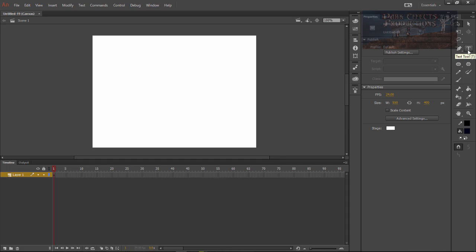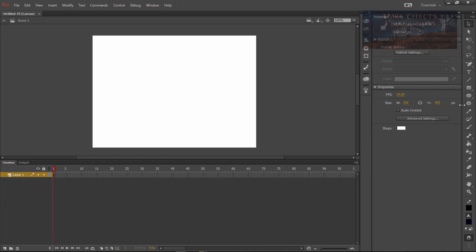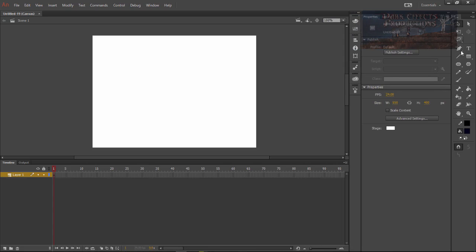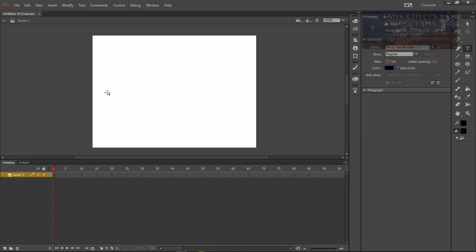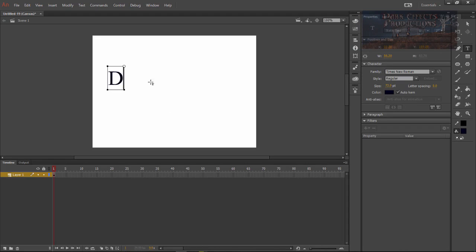Let's go ahead and click on our text tool. Yours should look like this right here. Just go ahead and grab a hold of it and move it to the side. That way you don't have all of it going all the way down. Click on our text tool. We're going to come over here. We're going to type in A, D, click again, A, and R, and then K.